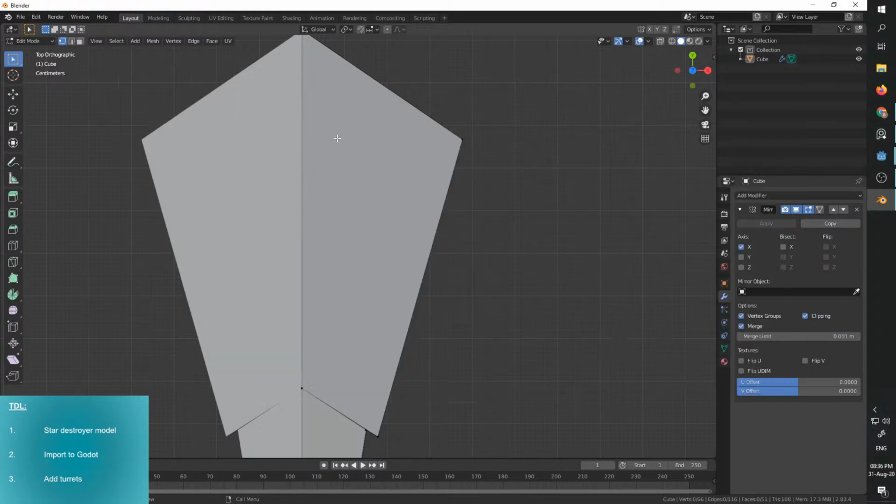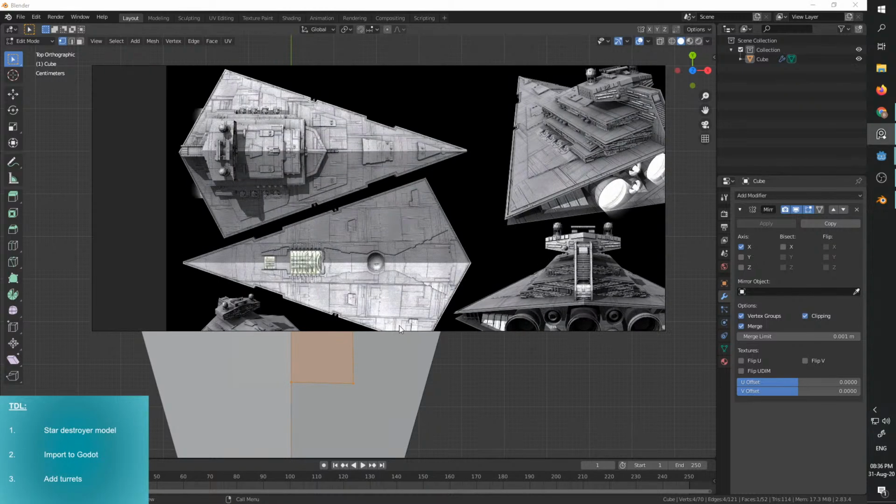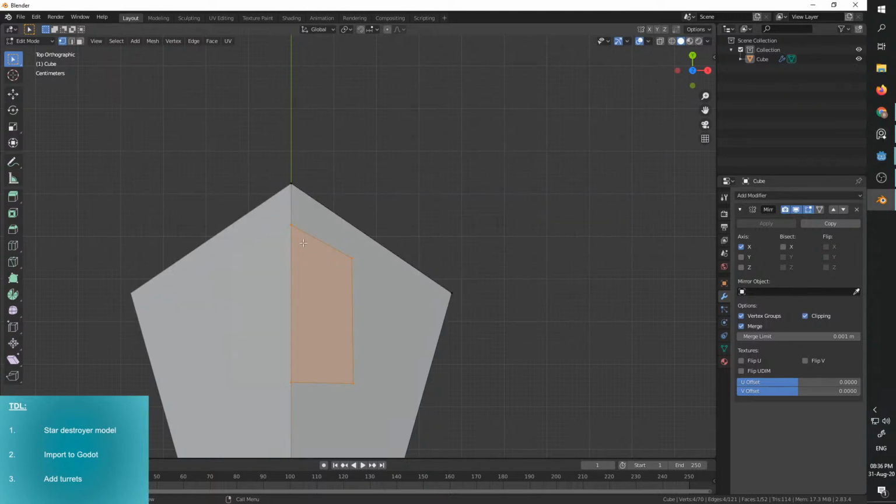Let's do it. Top view, knife tool, 1, 2, 3. That's it. And the other one is pretty much the same.